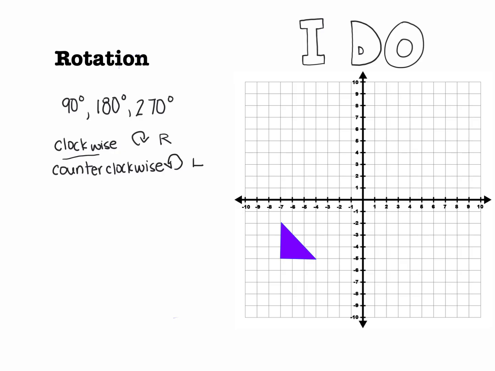Now, when I'm going to write this down on the grid, because I don't always have a digital resource, I'm going to do it a little bit differently. We're going to rotate it around a certain coordinate, and our coordinate we're going to use today is going to be this one. So this coordinate is going to remain there, and we will move the triangle around it.